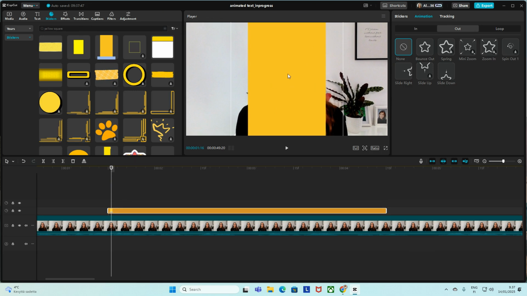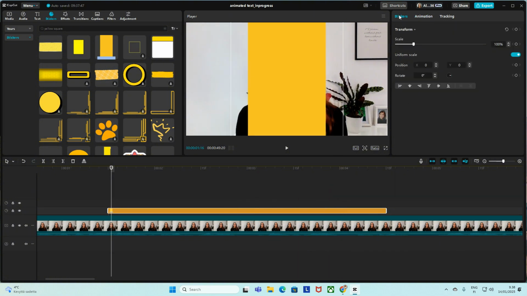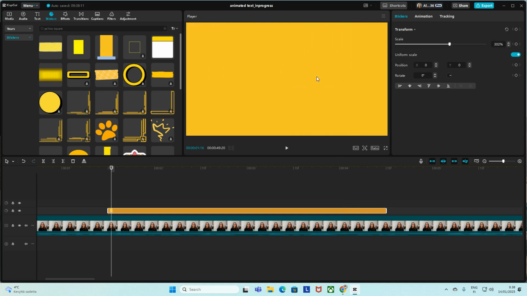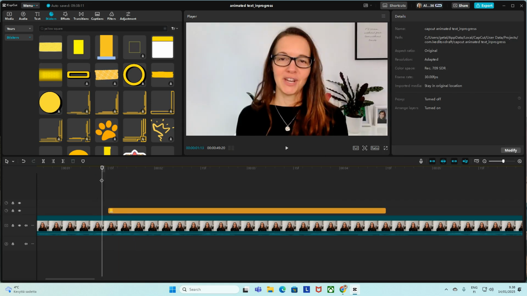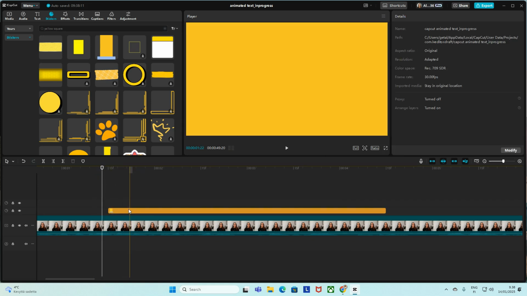And see, right now I want to scale this up, but I can't grab the corner points. Notice it's an animation. It's left over from when we were working before in the animation with the boom pop-ups. I need to change this to stickers to make sure I am in the area where I can transform this. So I can transform the scale now. I'm just going to drag this up so it covers the entire scene.